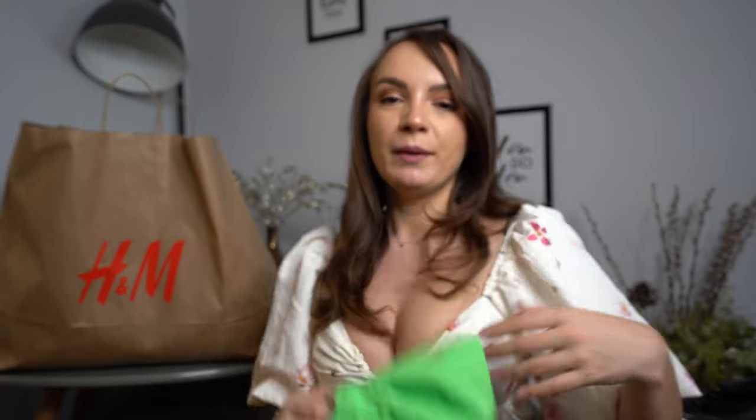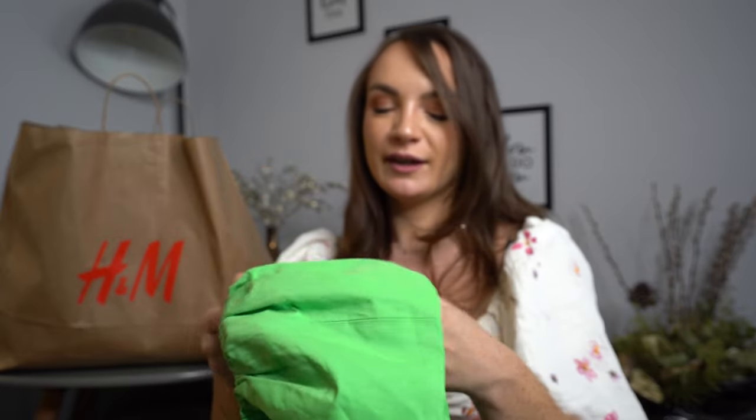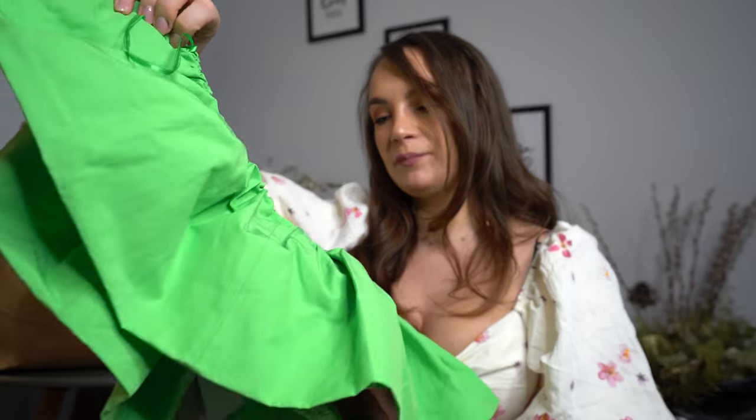If I wear it with something high-waisted like a pair of pants or even a long skirt, I think it looks amazing. But if you're very small in this area, this will be amazing for you. The color is gorgeous — if you have a bit of a tan or darker skin it's going to look amazing. It's an apple green. Look at these ruffles — they're so gorgeous and give you this volume in front. You can wear it with a pair of flare trousers or anything on the bottom and it's going to look gorgeous. It's very fashionable but it's better to wear it braless. Much better for small boobs.